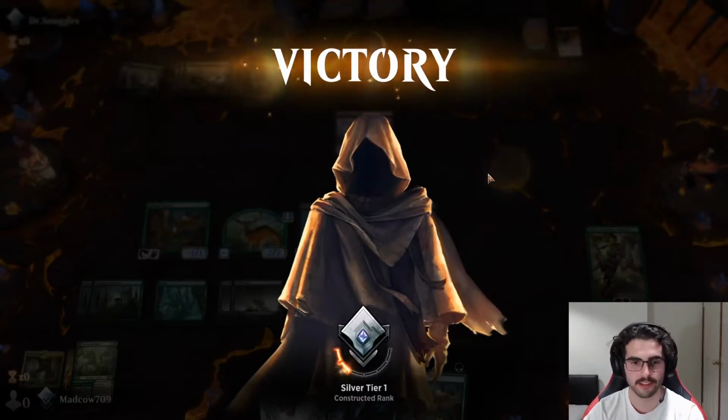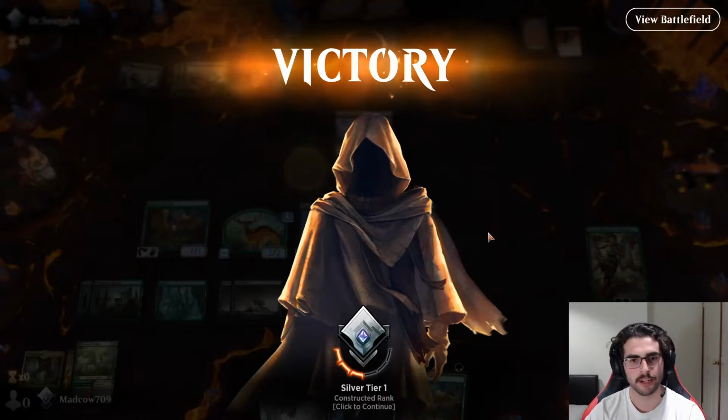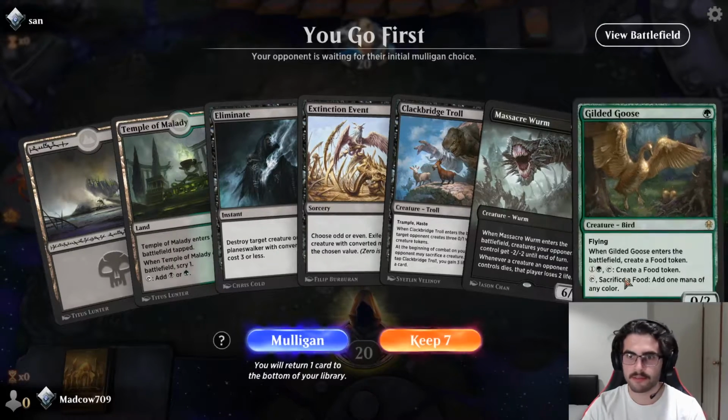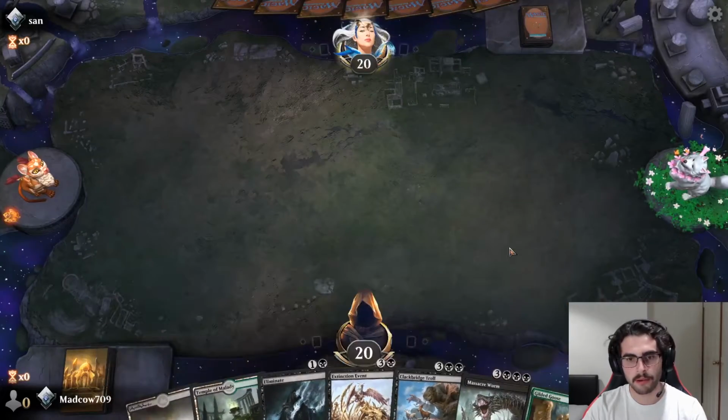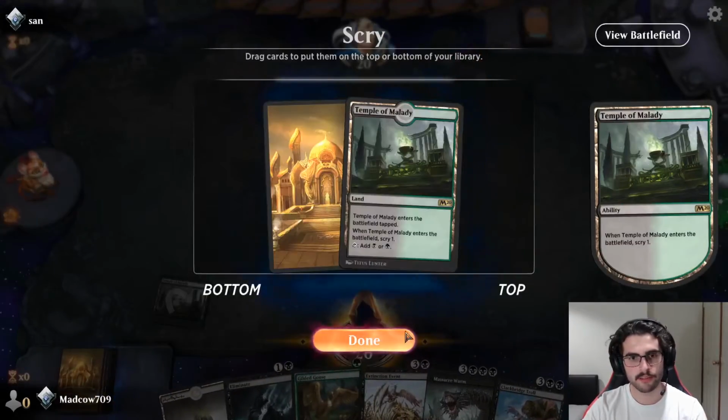So a 2-2. Should be 3-1, because should have won that first one, but what are you going to do? Alrighty, on to the fifth and final game here against San. Not the best again, but we keep it. Got our main pieces. Got a goose.